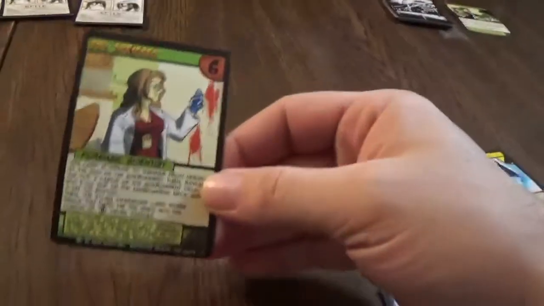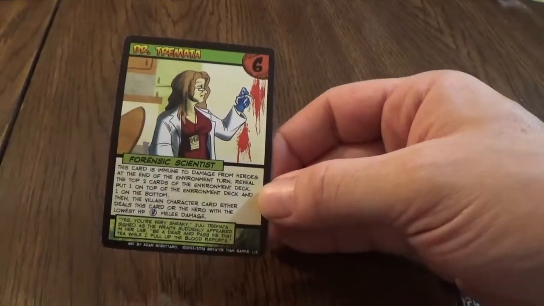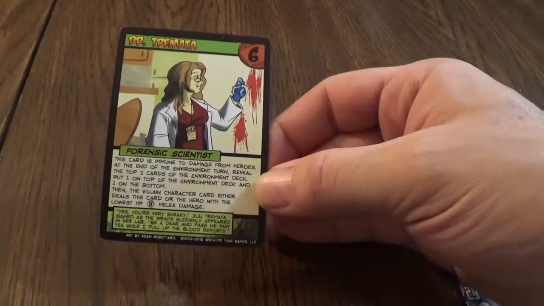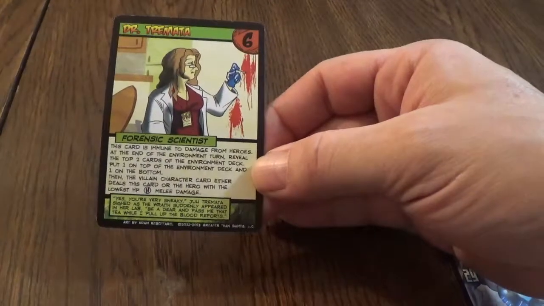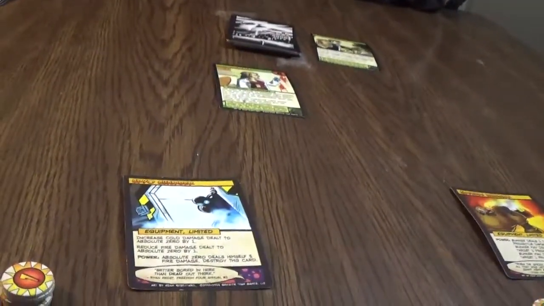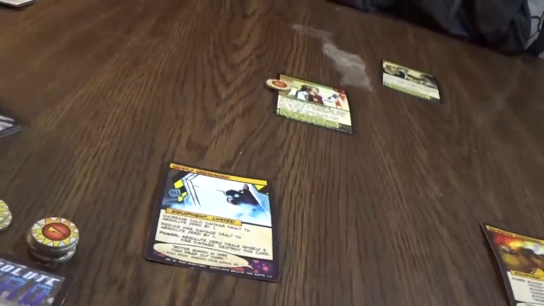Now it's the environment turn. We have Dr. Tremeda. This card is immune to damage from heroes. At the end of the environment turn, reveal the top 2 cards of the environment deck. Put 1 on the top and 1 on the bottom. Then the villain character card either deals this card or the hero with the lowest hit points damage. Eek. Well, we'll have her be dealt 5 damage. And let's see here. The top 2 cards of the environment deck. Let's see what we got here. 1 on top, 1 on the bottom.